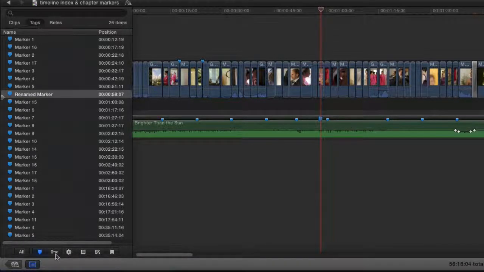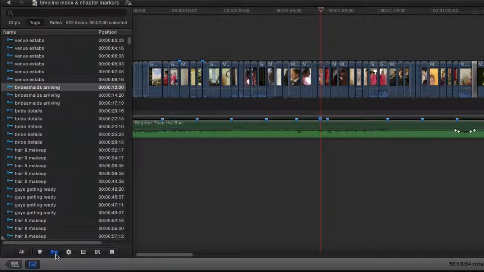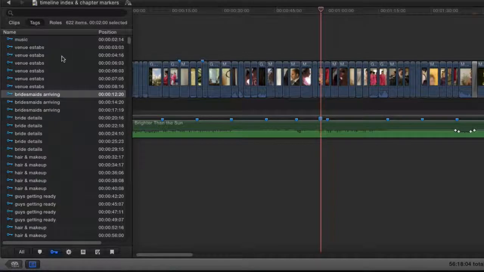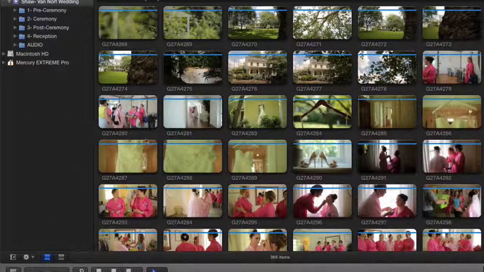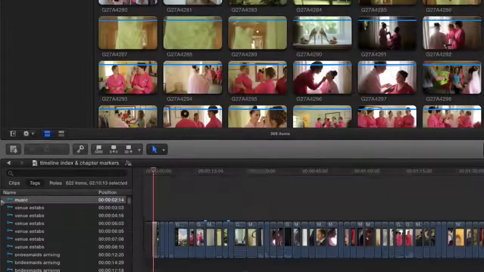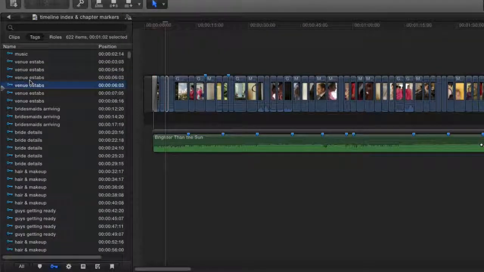Stepping to the next one, keywords. When you click on this tab here, this will list all the keywords from the clips that are being used in your project. I haven't really found a use for this, but it is cool that you can do it. So once we organize our project up top with keywords and we start dropping them in, we can see a list of keyword collections that were used in your edit down here.